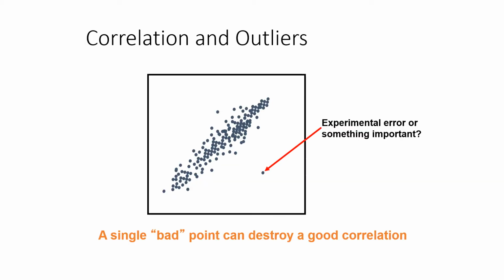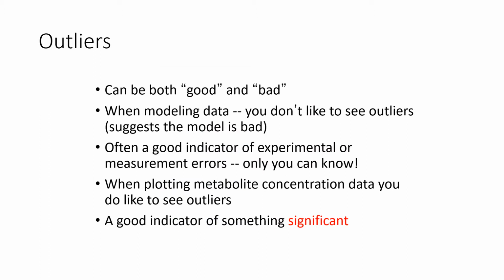a significant correlation. Now in scatter plots, you can also see another phenomenon, and this is illustrated here, which is called an outlier, a data point that just doesn't seem to belong. Now that outlier can be either a mistake, often it proves to be, maybe it's a typographical error or a data entry error, or sometimes it's actually an indication of something that's important. So outliers, depending on where you're looking at, can be both good or bad.